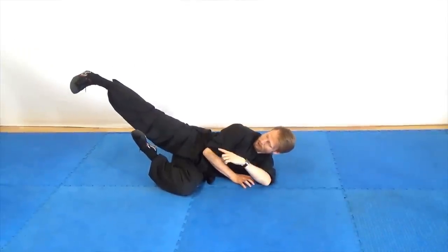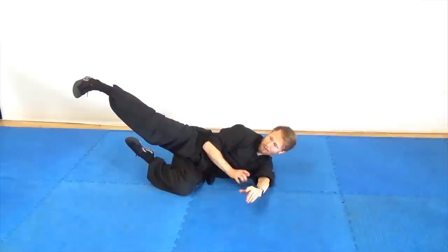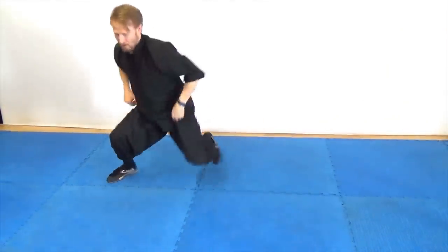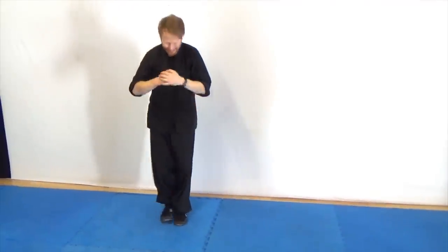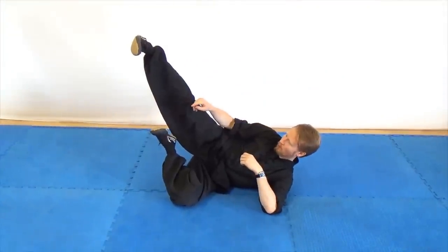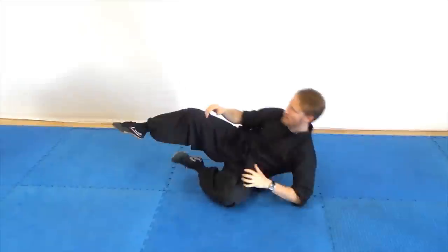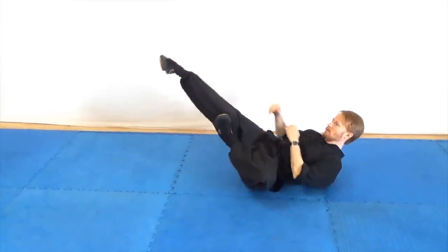Now, I want you to do that short, that's fine, but I also want you to try and get off the floor from this position by yourself, and end up in a horse stance. And then I'll show you how to do it, okay? So now I'll kick from this position, we're going to go into a horse stance, and we've got to try and get ourselves off the floor. With momentum, it's actually quite a bit easier, but I'm going to try to do it with no momentum.